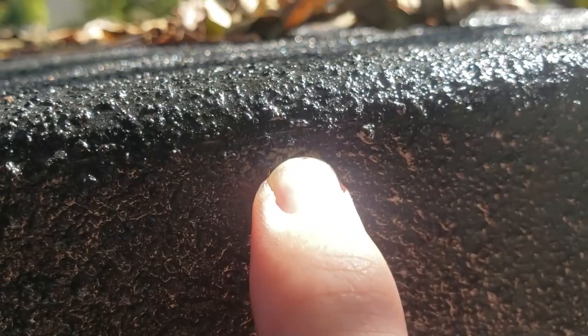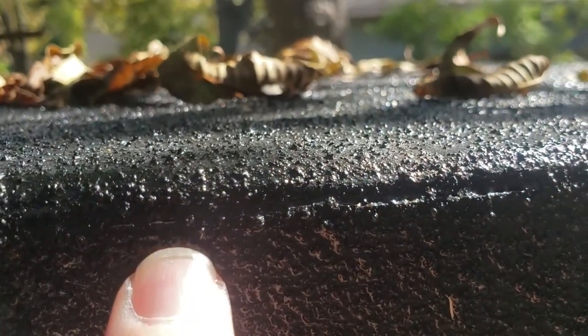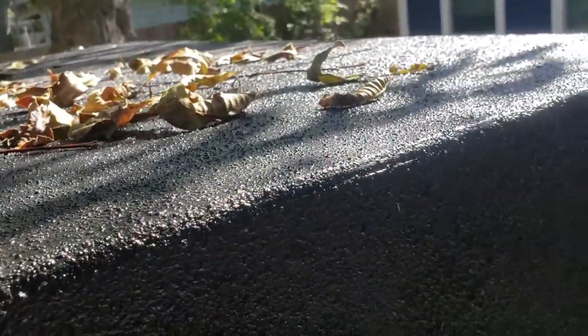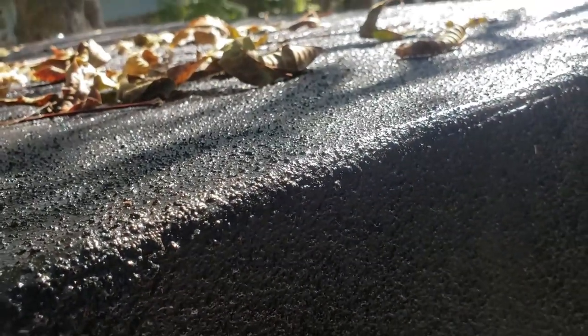I got the top off and started looking up here. It's gonna be a little hard to see, but we've got right there, right there, and right there — places where it swelled up or something and started leaking. I think I figured out that's definitely the spot where it's leaking on the driver's side. Everything else looks pretty good up here, and I'm pretty confident with the rest of it, but right there is probably where it's leaking through.